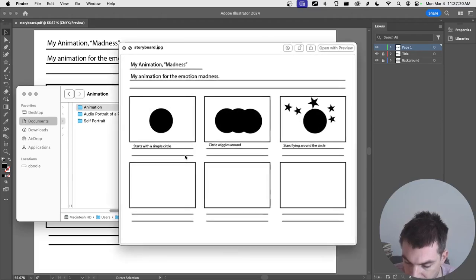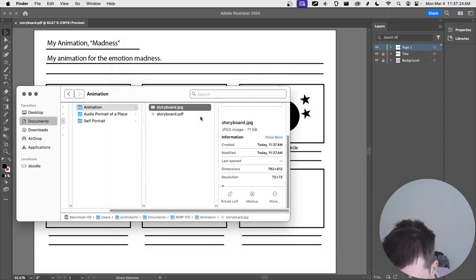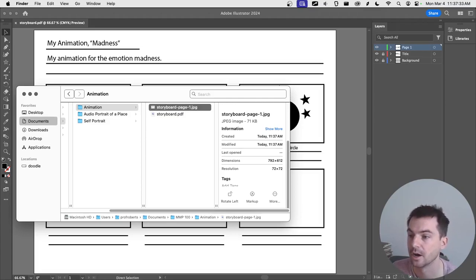We definitely want it to be legible. It's not very large, it's a pretty small image, but it's definitely readable, so I'm not too worried about that. So I'm just going to hit Enter and rename this page 1. And so now we can make our update post. And that's all we have to do for this week. I am going to cover some After Effects basics so you can get started animating in the next video. But as far as our weekly update, just start with a storyboard. Think through what you want to make for your project so we can review those, and then you can make your animation.